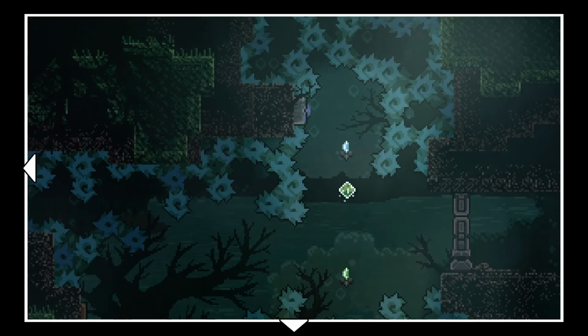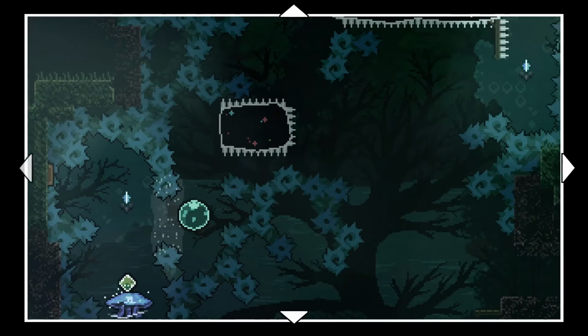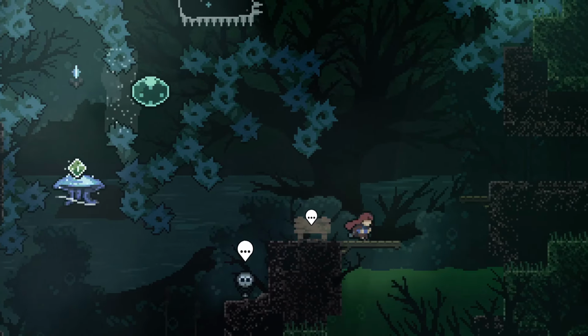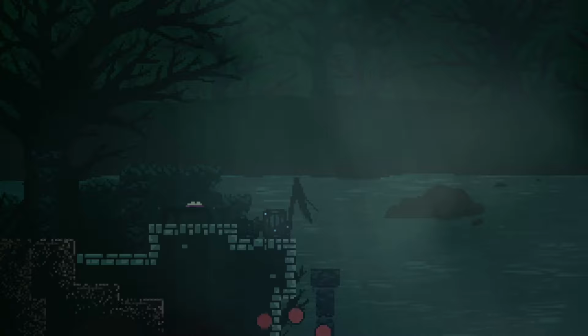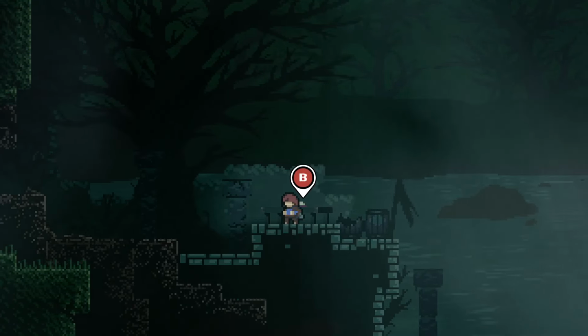Alright, that switch is the same color as the one I hit over there, so I'm gonna guess that's also an anti-jelly switch. Use it and it consumes the fish. What's over here? A book? Yeah! I guess I didn't have a read prompt. Let's try that again. There it is.